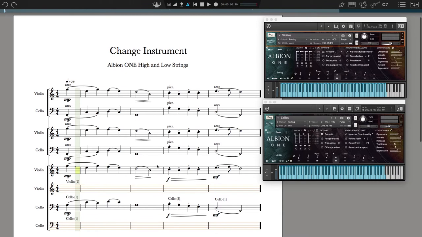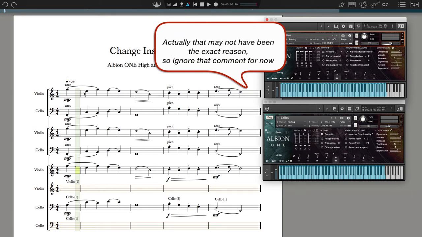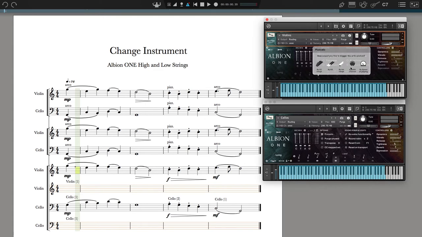So let me show you about switching. Here are the violins, and I only need sustains and pizzicatos. I'm on a Mac, so I'm going to command click, control click for PC. I'm going to command click the sustain, the longs. Go to by MIDI channel, activate, put it on channel one, and make sure legato intervals only. That could have been why you had a problem with switching not working. Pizzicatos are next, so I'm going to select it, go to MIDI, activate it, go to MIDI channel two. So I have two articulations selected. The others are purged. Same here. This is the same thing I did with the cellos. And the MIDI channels are on Omni.